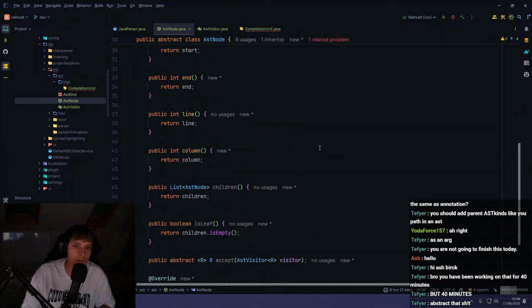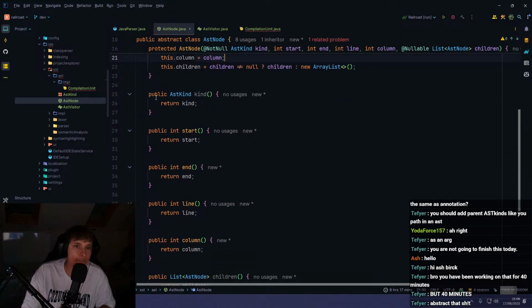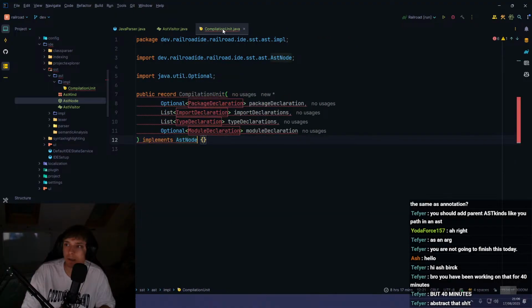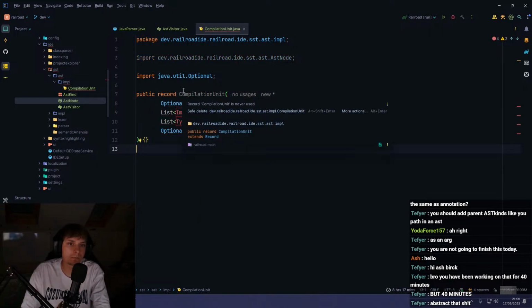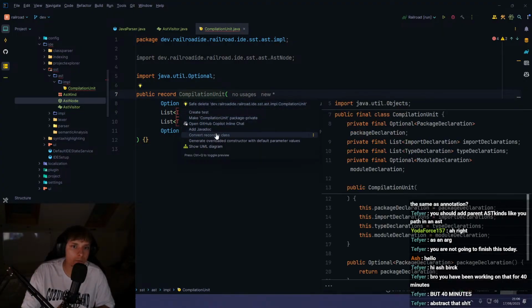Let's look at AST node for a second. Yeah, I don't think we're going to be able to have them as records. Unfortunately. So what I can do is go more actions, and I should be able to convert record to class.